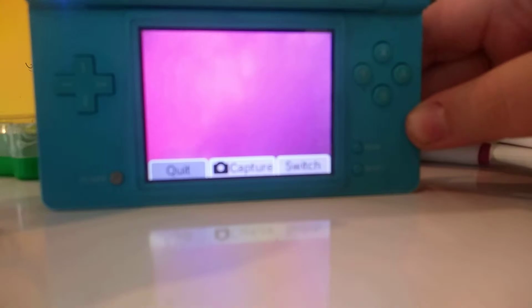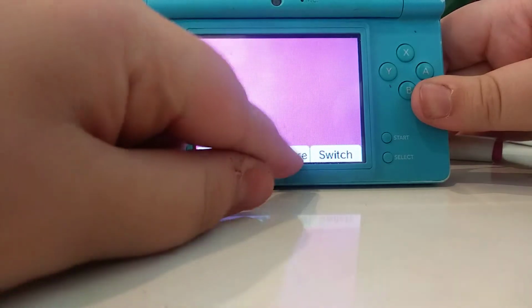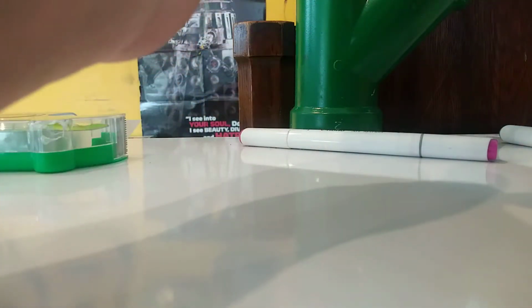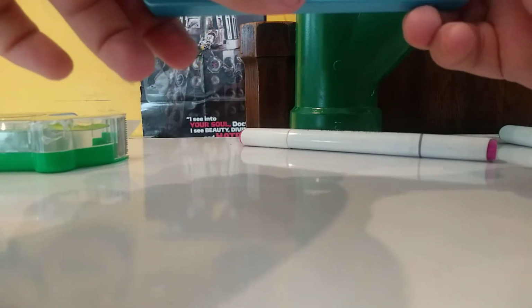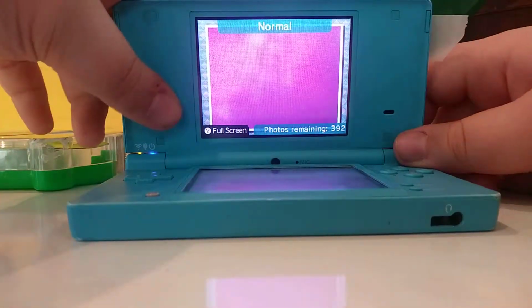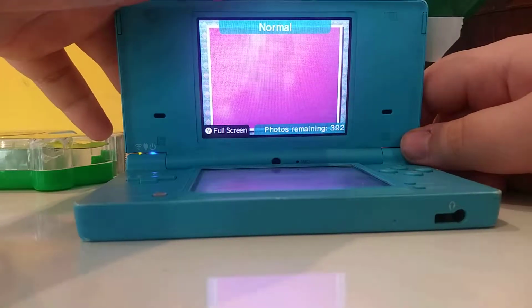So as you can see, it turns pink. This is a pretty cool experiment to do, and a good filter. I'm gonna take a picture of my Mario. Can't really see it that well. I don't know where it is. Downside to having this, you can't really see where it is. As you can see, kind of, it's Mario with a pink hue. You can faintly see it.